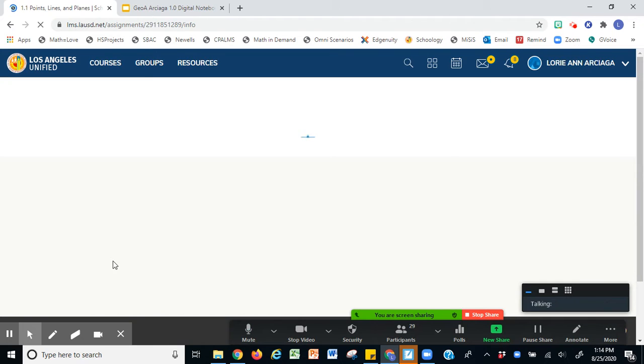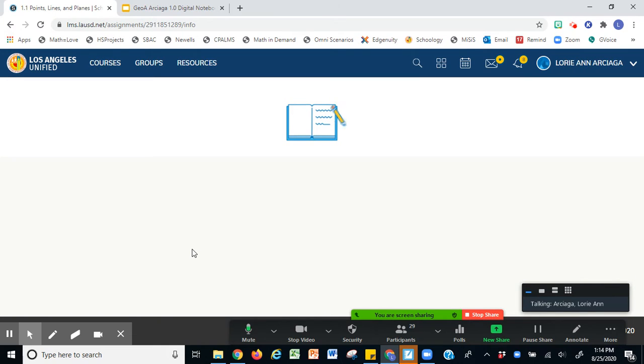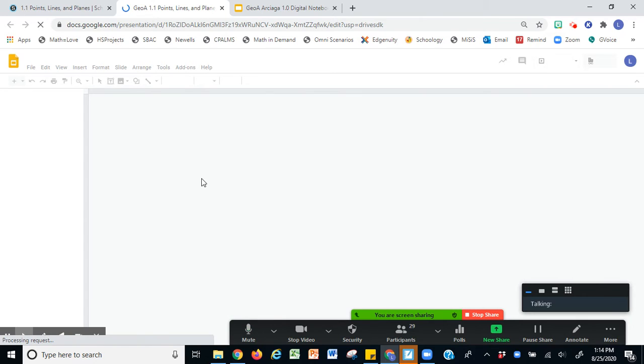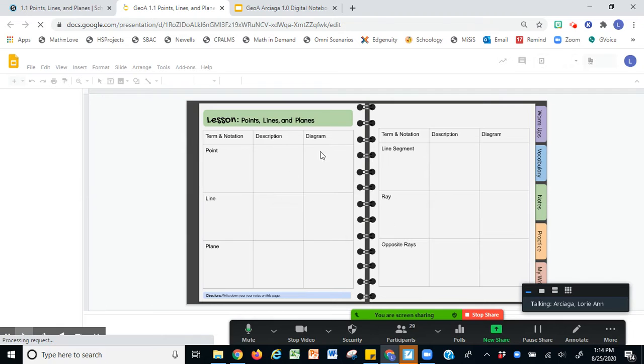Okay, so I hope that you were able to open the graphic organizer. Save that as your copy so you can revise it, edit it as we look at the lesson today. I am already starting with a textbook lesson today. Based on the planning, we have 32 topics and we have 40 Zoom meetings. So I have to go one lesson per Zoom meeting. Okay. All right. So the graphic organizer looks like this.